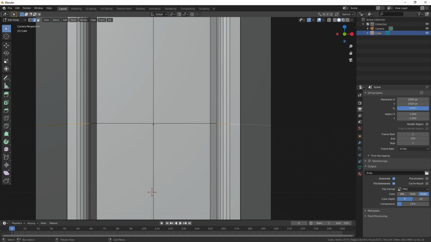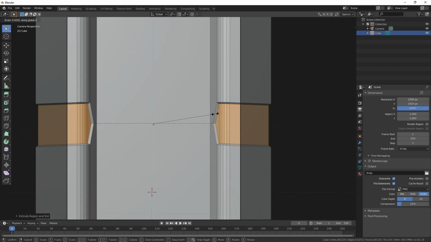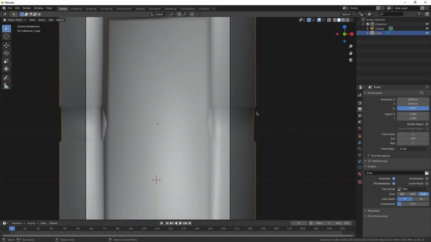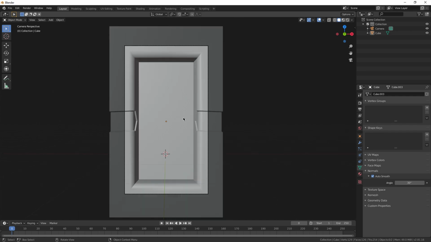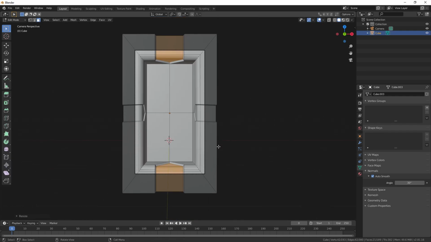With these edges selected, we can press Control B. Let's scroll wheel, we only want one cut. Now we can extrude these bits in. Oh yeah, that looks really cool. Scale them down as well, and oh yeah, we got some dents in the screen, baby. Let's also shade this guy smooth and then just auto smooth it down here, and yeah, that looks really clean. Same thing to the top faces, baby, and the bottom face too, I guess.